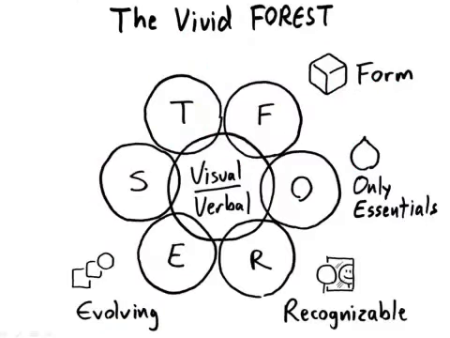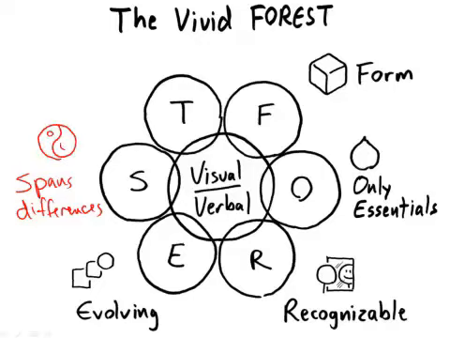S stands for spans differences. What does that mean? Well, this actually is one of the most ancient ideas of all time. I'd like you to draw a little yin-yang symbol in here. The notion here is that a vivid idea is not an idea that only says one thing. It doesn't say just black or white. A truly vivid idea is one that takes into consideration its opposite.